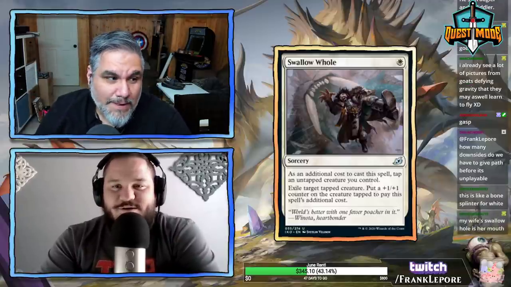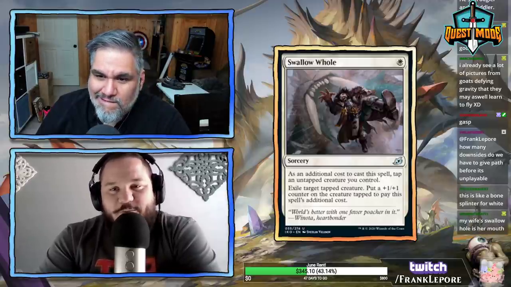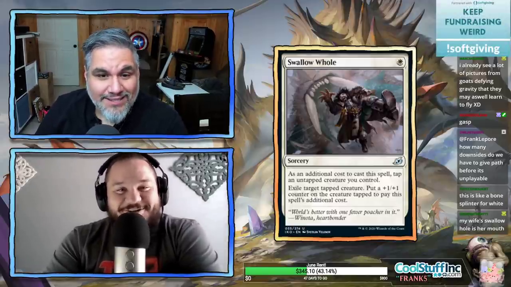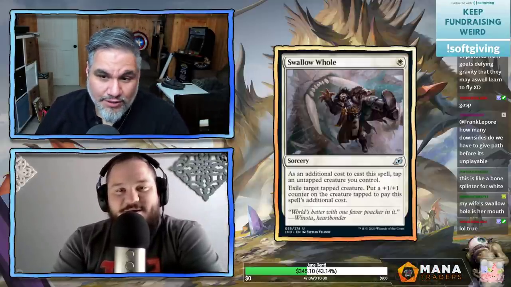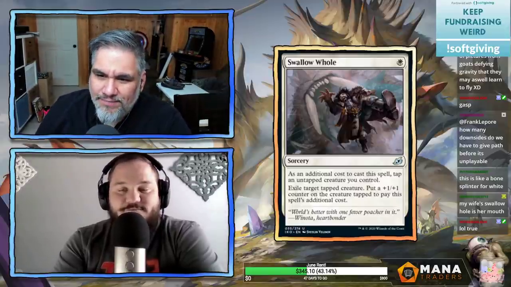This is weird. This card looks like they threw three darts at the wall and they came up with, as an additional cost, tap an untapped creature you control. All right, exile dude and put a +1/+1 counter. Keep in mind, you have to exile a tapped creature, which is rough because you can't wait for them to attack and then in response exile their tapped creature. It's a sorcery. The sorcery part's rough.